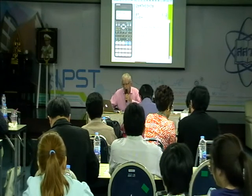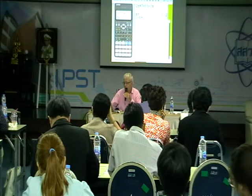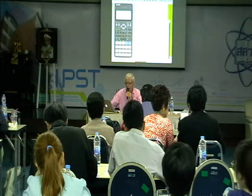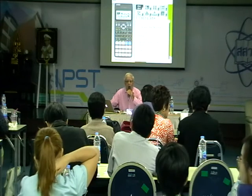The last thing I want to do before lunch, and we only have 5 minutes, you can see that so far we haven't done anything other than work in this same mode. Just want to explore the rest of the calculator a little bit. We will do this later today as well. If you tap the menu button now, you can see, and Kimura-san referred to this earlier, we can see different things to do in the calculator.